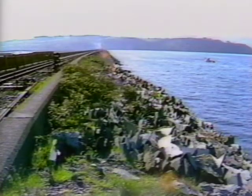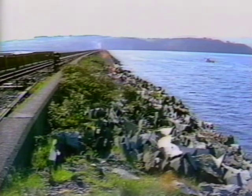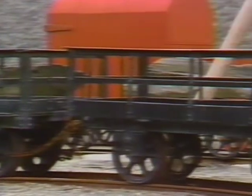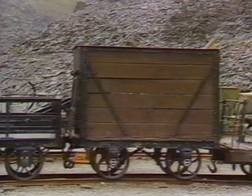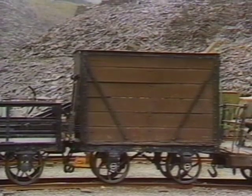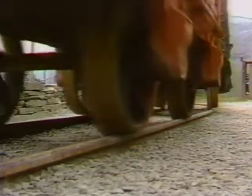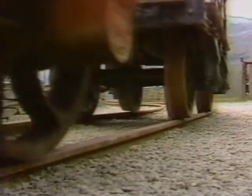Madocks's adventures, mostly reclaiming land from the sea, almost left him bankrupt. One project involved building a great bank of land, known as the Cob, to block off the River Glaslyn. But Madocks soon began thinking of slate. He then turned inland to the present-day town of Blaenau Ffestiniog. He built a port for shipping slate produced in Ffestiniog. And in 1828, Madocks began building the forerunner of today's Ffestiniog Railway.